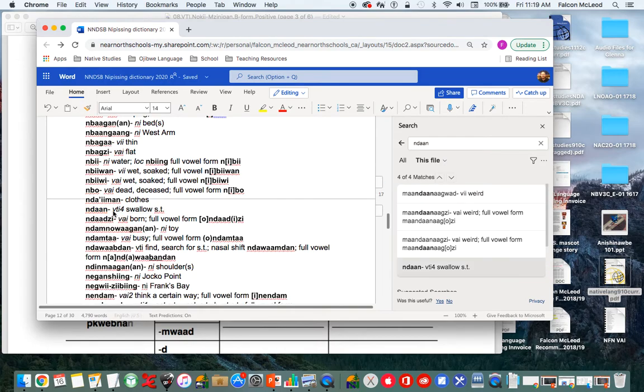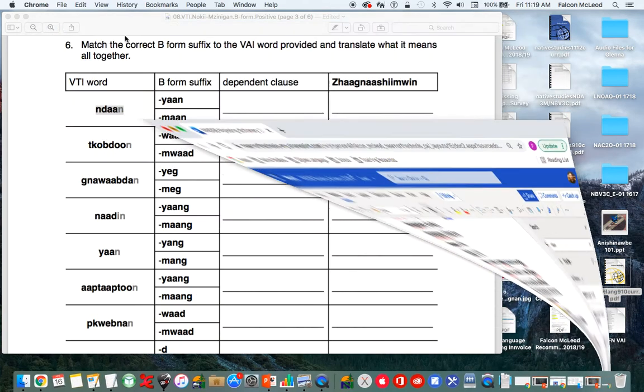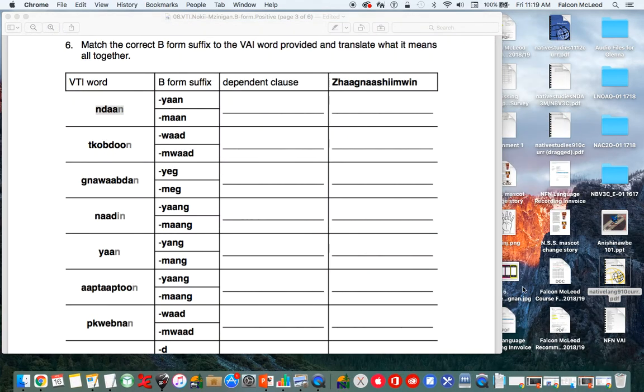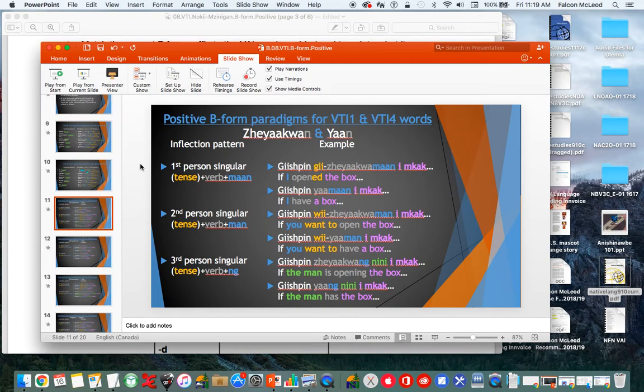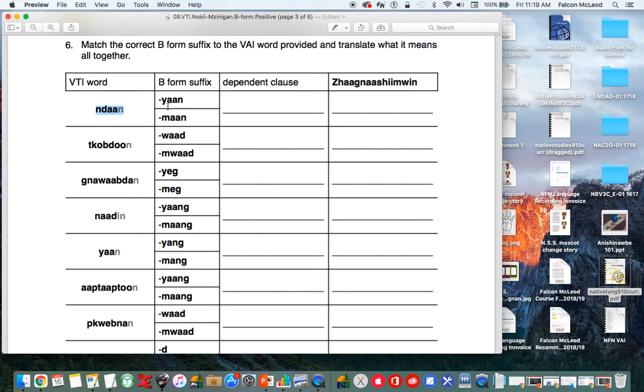So ndon is a VTI 4 and it means swallow it. So VTI 4s, which one do they use? They use yan or mon. Let's look in our lesson here. So VTI 4s like ndon, double A N endings, use the M ones. So you can circle it.